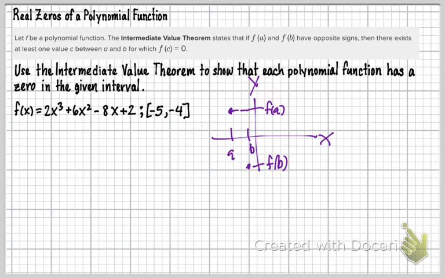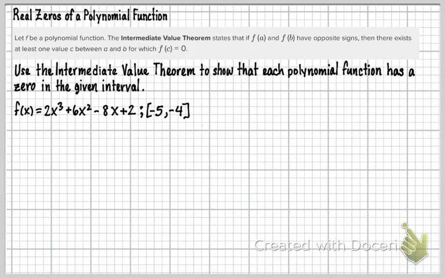Then what it's saying here is that we know it's continuous, so it's going to have to cross the x-axis. So they're saying there's going to be a c such that f(c) equals 0. So there's going to be a c between a and b where it has to be 0 because it's going to hit the x-axis, which means it's a 0 for the polynomial, which also means it's an x-intercept if I think about it graphically. So that's the big idea here.